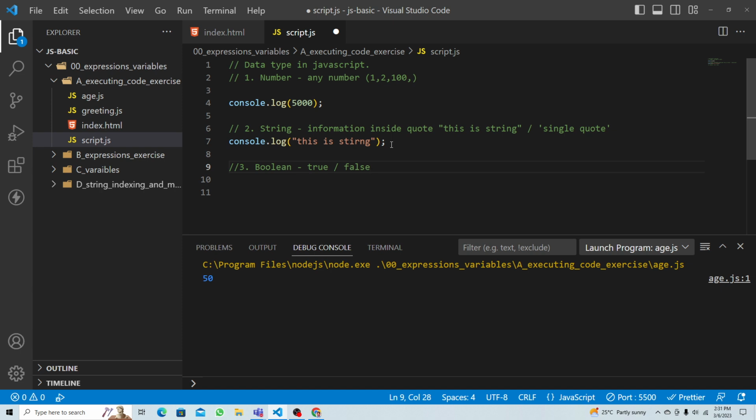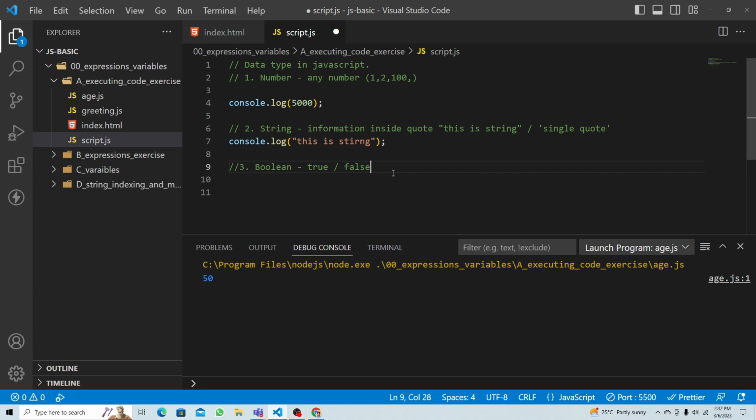Something is yes, or something is no. It's like turning on the light, that is yes, and turning off the light is false, no. So 1 is true and 0 is false. Sometimes you see 0 and 1, sometimes true and false, sometimes on and off. These are the concept of Boolean. In programming, Boolean has a big role, one of the most important data types.